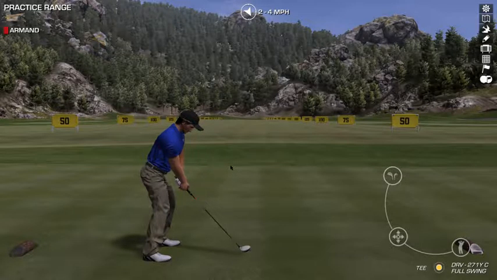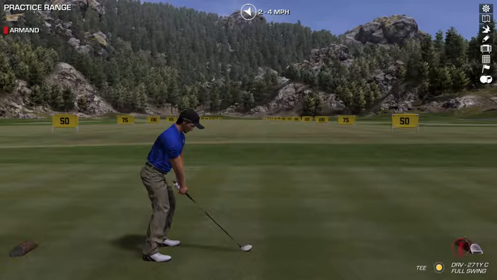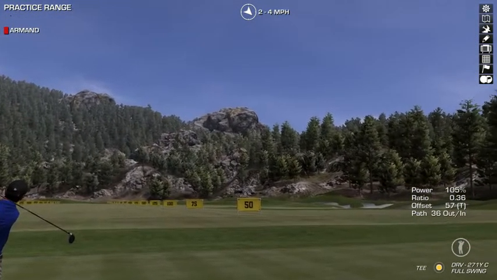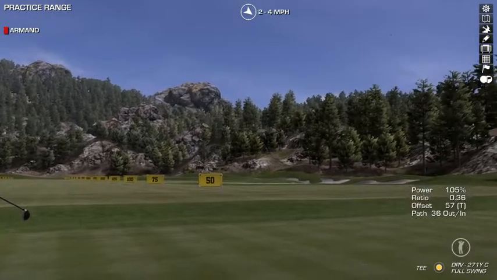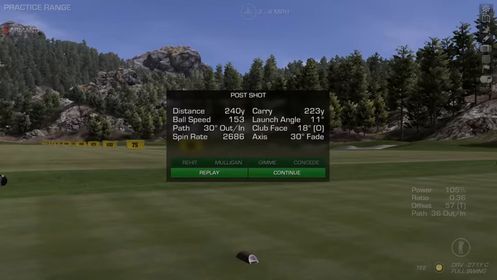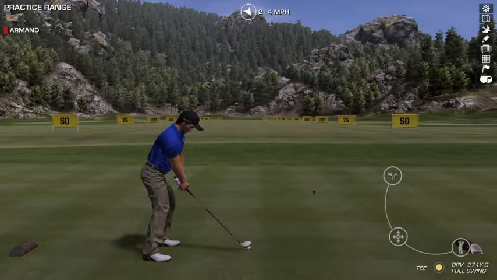Here's one. I'm going to try to make a fade. Okay, well, the fade's hard to tell because I had such a poor ratio, and the offset was way off the toe, but you'll see a 36 path out to in.